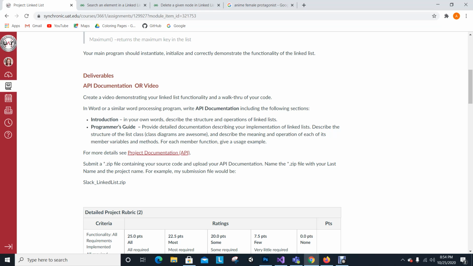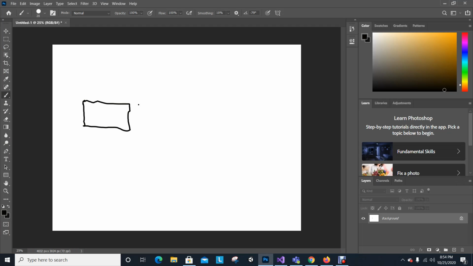Okay, so linked lists work in nodes, and I have a little drawing here. It's going to be very bad drawings, sorry. In Photoshop, I do not know how to, surely there's a way to do an actual square. Oh well, they're supposed to be squares. Yay! So anyway, wow, that is a really bad drawing. It'll still work for this presentation.